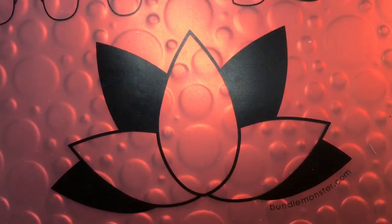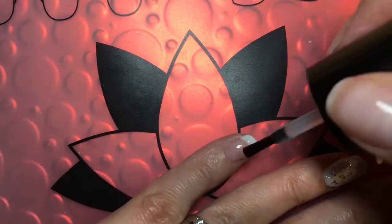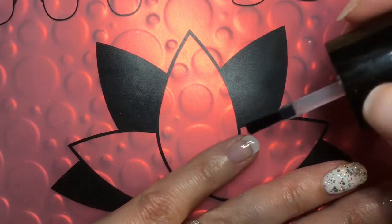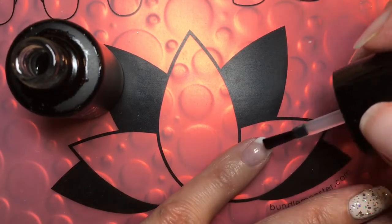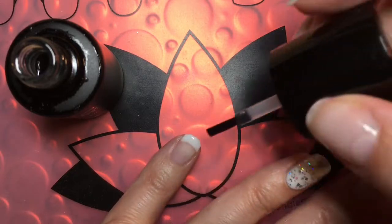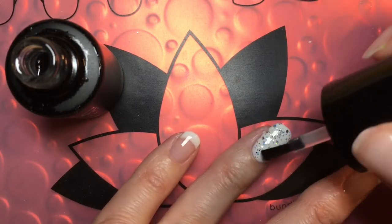And it's time for a top coat, y'all. So we are going to take our BMC or Maniology top gel polish. It's my fave. And I'm just going to top all of these when I get done. I know I really shouldn't say bake, you guys. I know I should say cure, so I'm going to try to do better about that. But I really do like to say bake anyway. So after I get done painting all of these, I will cure them in the lamp. I will go for 1.5 minutes. That's how long I particularly use with my lamp. And then I will give you the big reveal.